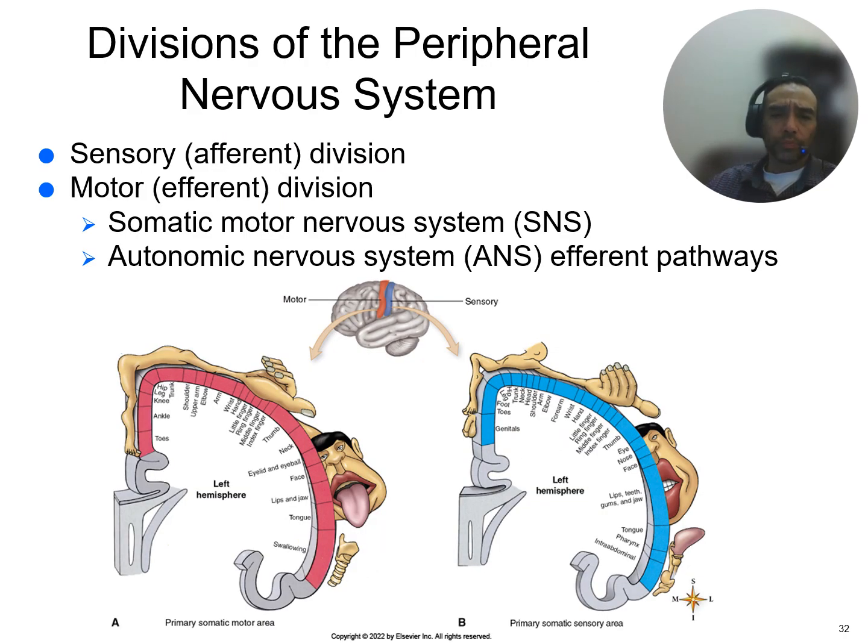All right. Now, divisions of the peripheral nervous system, sensory, somatic motor nervous system. Okay. Now we're getting to some new stuff. So we have somatic motor pathways, and these are responsible for voluntary movements of skeletal muscle. Again, you're going to have to refer back to your A&P 1 for skeletal muscles. The somatic motor pathways involve a series of neural circuits. They originate in the central nervous system and they end in the neuromuscular junctions of the muscle fibers.